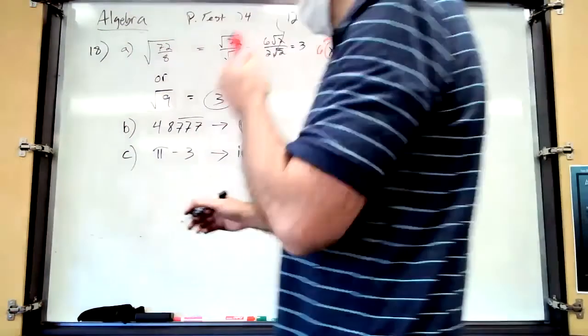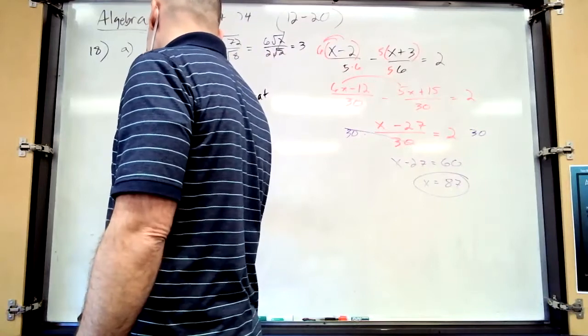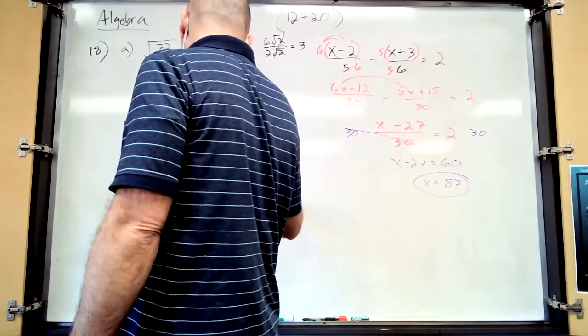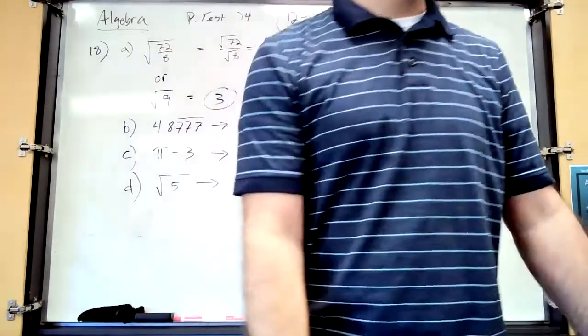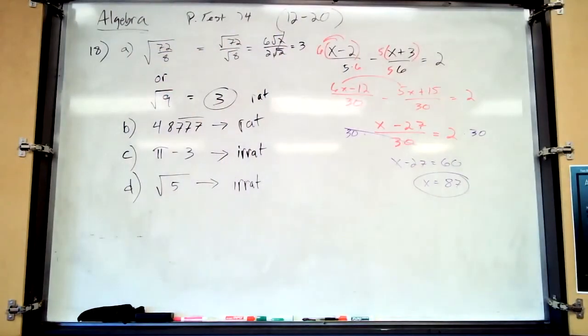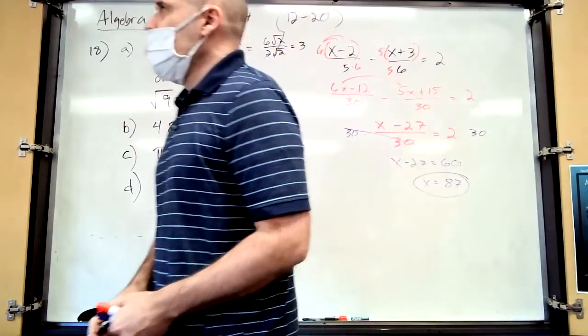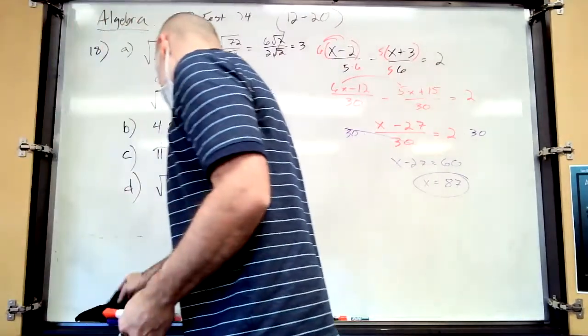All right, D. Anything with the radical, and you're stuck with the radical. This is the square root of 5. That's irrational. Okay? If it was 3 plus 6, then it'd be the square root of 9, which you can reduce to 3, right? But if you're stuck with that radical, it's irrational. Okay? What about the square root of pi? Oh my goodness, that's terrible. That's irrationally irrational. That's 2 kinds of irrational. That's horrible. Okay. Moving on, number 19.